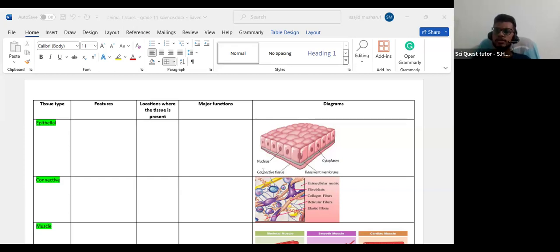And remember, students, I can see some students join several lessons for grade 10, several lessons for grade 11. I don't recommend that. If such students are noticed, we will try to inform them not to do so, because you will be confused with the levels of teaching methods. If you're joining Sci Quest Academy, just join one lesson for grade 10 and one lesson for grade 11, with the paper and the theory both done.